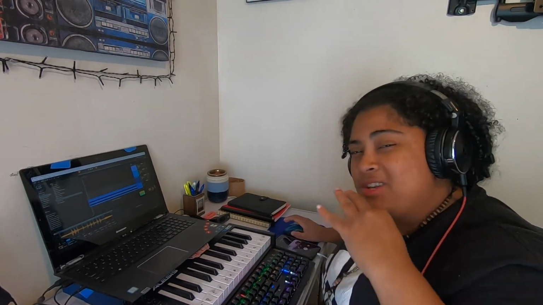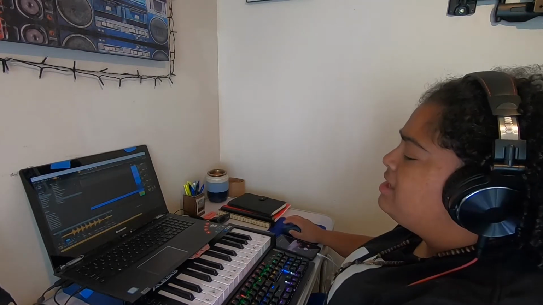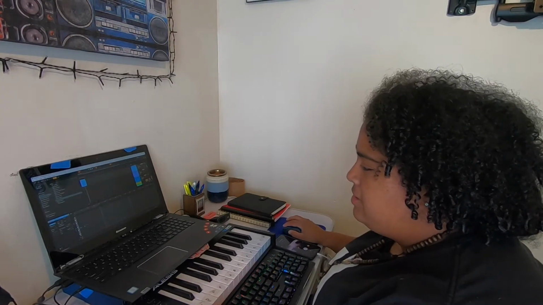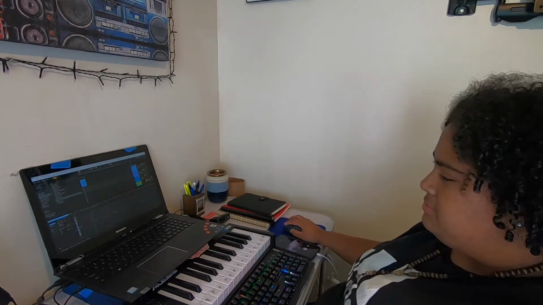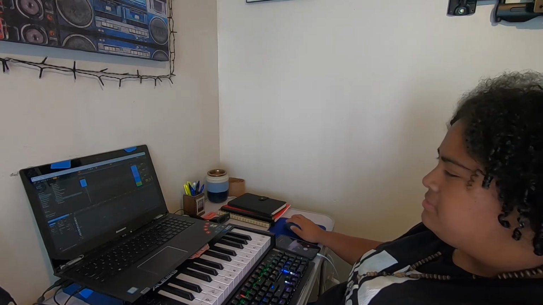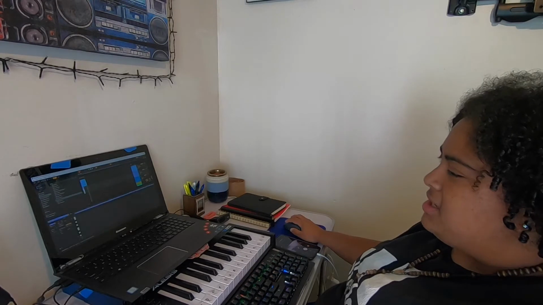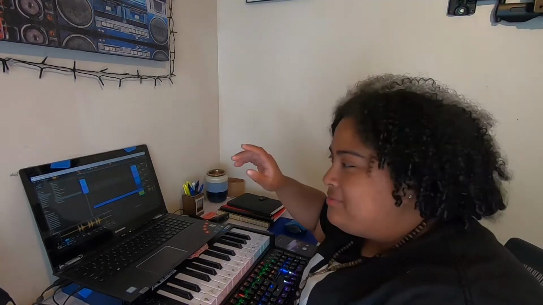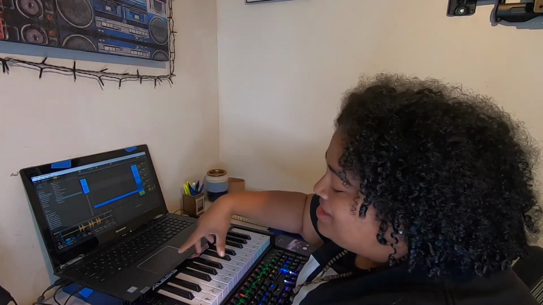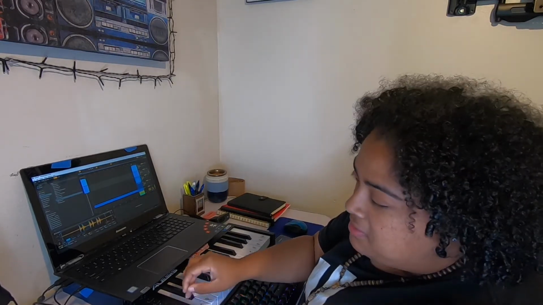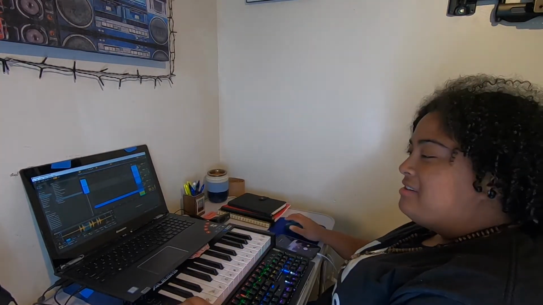So let's start off with our drums. Let's make a nice, very simple drum beat. Turn on that metronome. I think I like this one better. So let's move that up. Now we're on to snares. Okay, so we transpose the snare sound up 35 and it sounds like this now. Not bad.